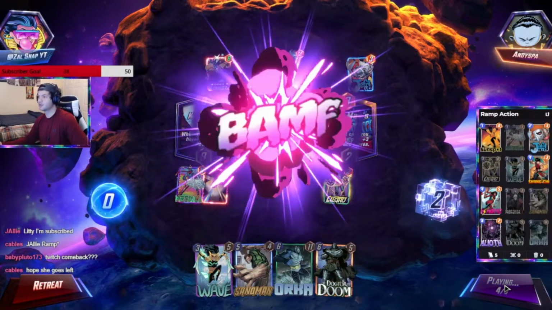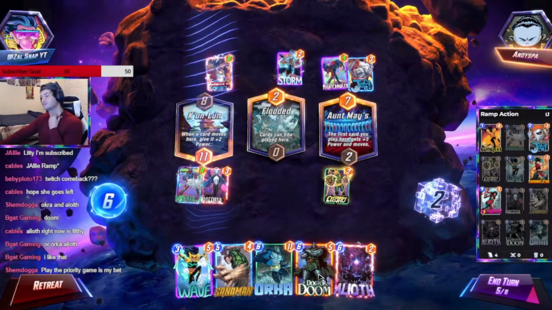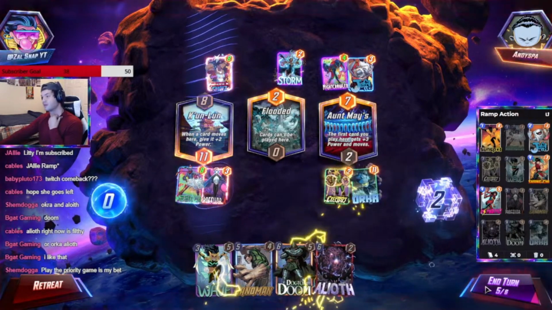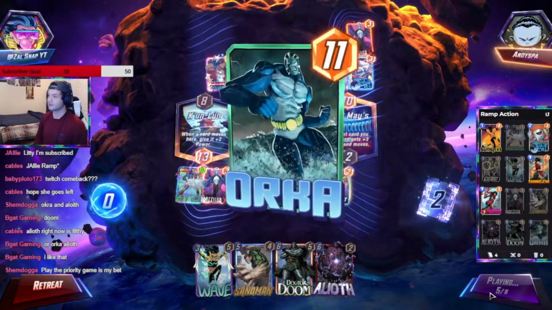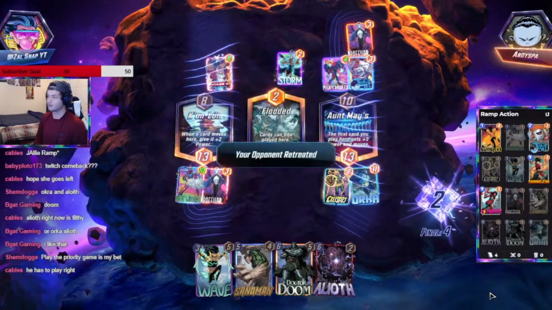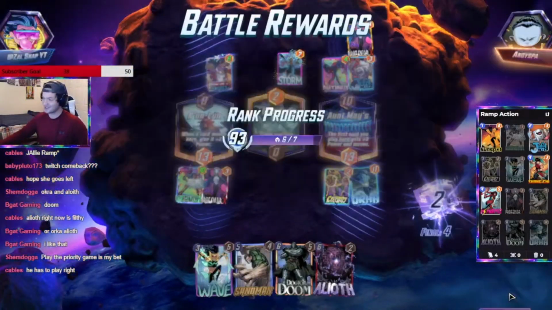Okay, so there's his Jeff. There's his Nightcrawler. Nightcrawler can't move in here, but Jeff can. But that doesn't even matter. I mean, Orca wouldn't be bad. Yeah, I think we're throwing an Orca, and then we play for priority here. Oh. Oh. Yeah, that's what I'm talking about.